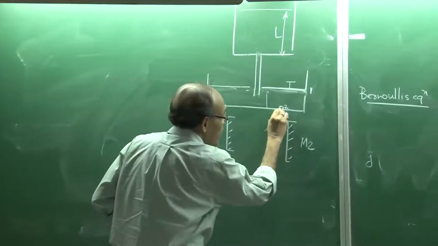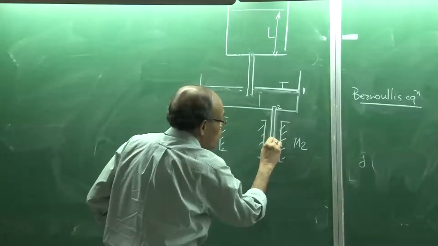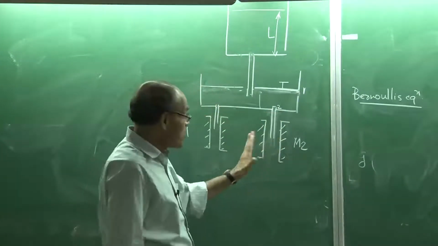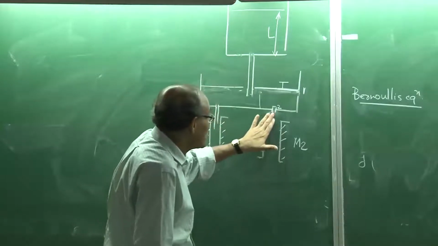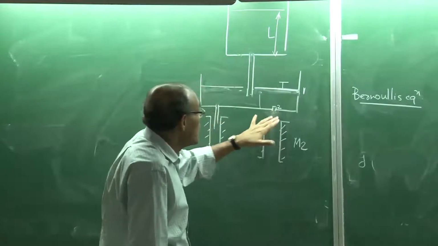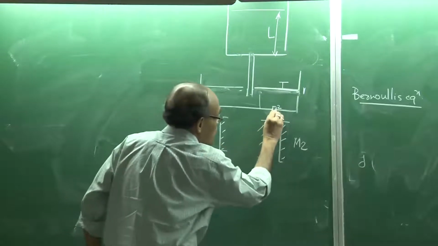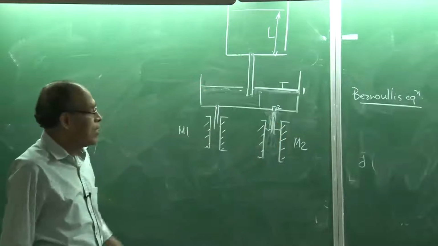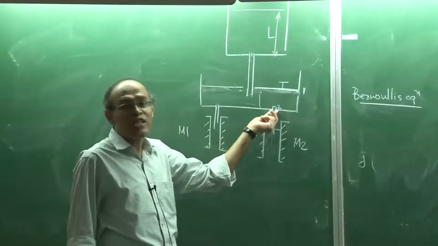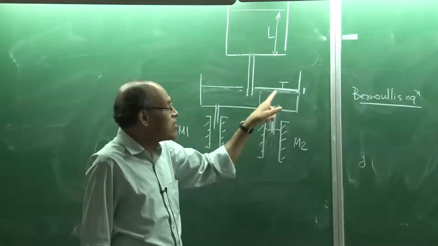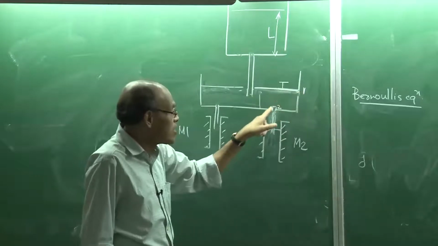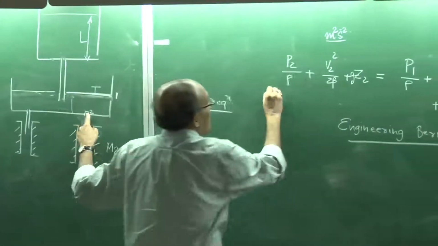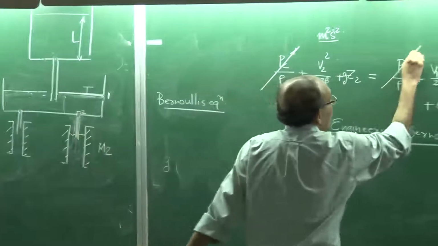Otherwise, there is a submerged entry nozzle, and the discussion that I am presenting will not be valid if I consider a submerged entry nozzle. So, let us say that the molten metal stream comes out and enters the mold, an idealized scenario. So, at this particular section, the stream is exposed to the environment. At this, the surface is also exposed. So, at section 1 and section 2, I will say that P1 is equal to P2.